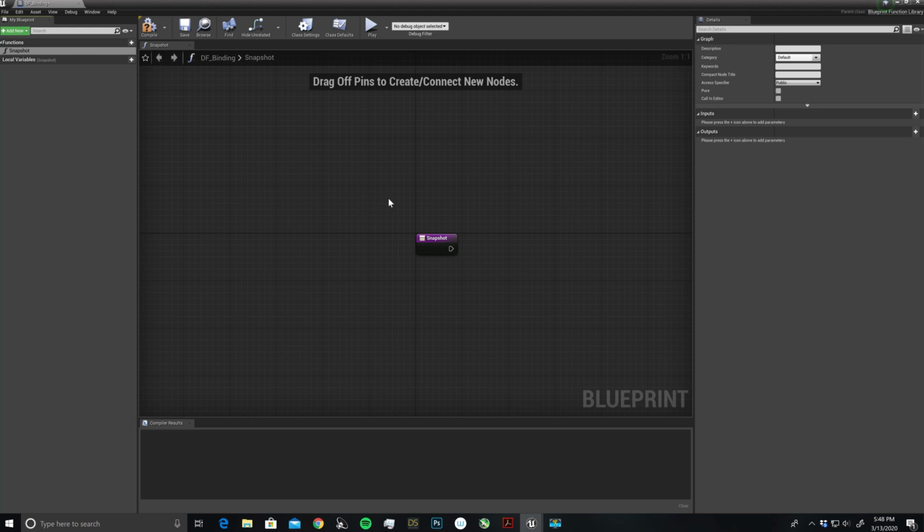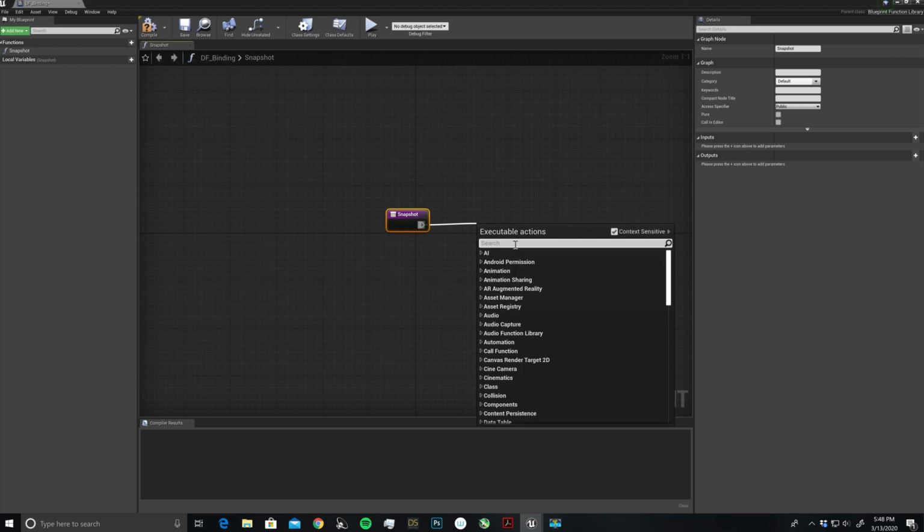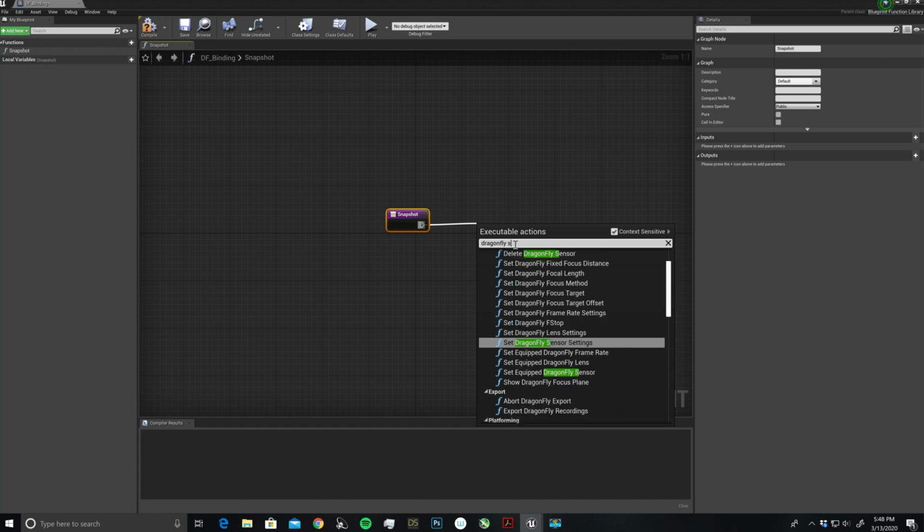All right, so this is a fairly simple setup for this one here. So I created this function, it's called snapshot, and now I need to connect it to a DragonFly function. So let's just drag out this little noodle right here, and we will go into DragonFly, and I'm going to look for snapshot.